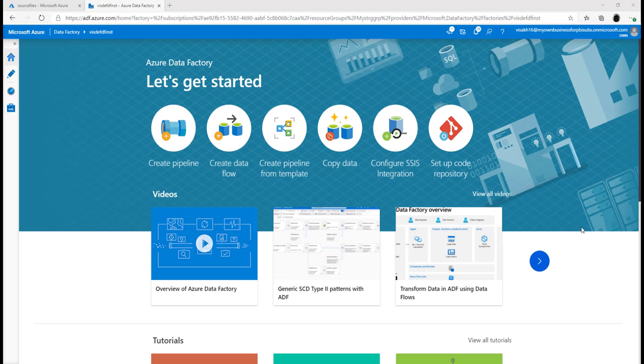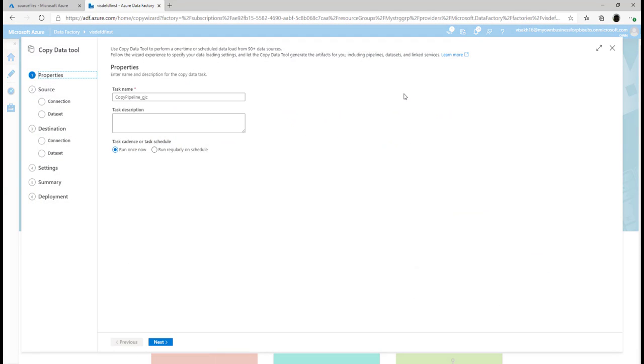Let's go ahead and start creating the copy data activity for performing the demo. For this, go to the home page of your Azure Data Factory in your Azure account and click on Copy Data. This will start an instance of the wizard for creating the copy data activity. In the first screen, you can give the name for the task. Just give it any meaningful name. I am giving copy employee address SQL Server.